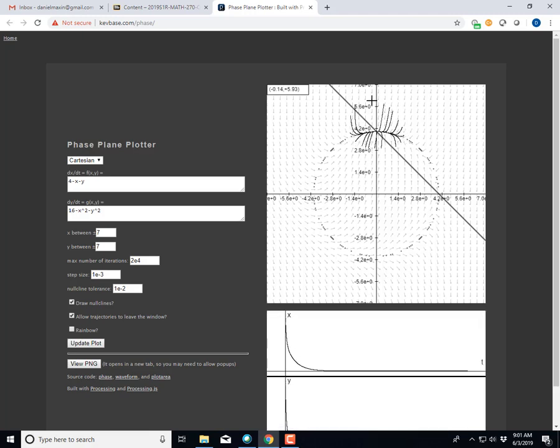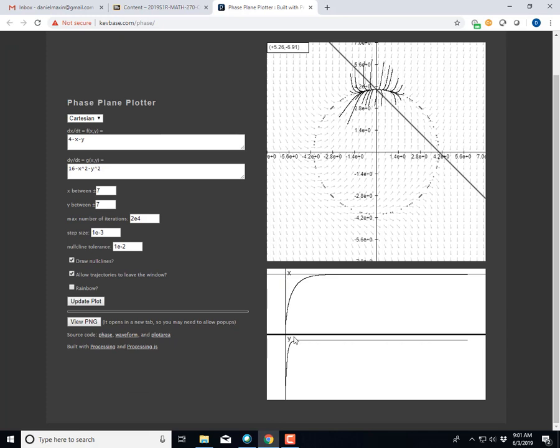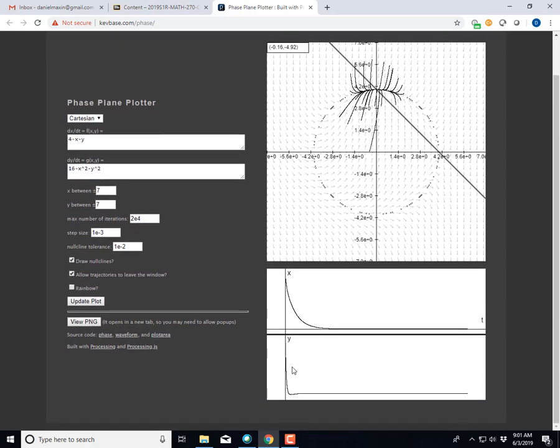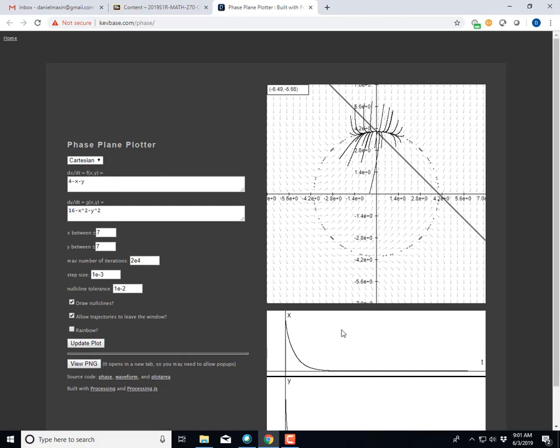It's obvious that the first one, I clicked on this, 0, 4, is the stable one. And actually, you could see now the x with respect to t and y with respect to t, right? So both of them will converge to a horizontal asymptote. X converges to 0, y converges to 4. They don't actually label the vertical axis here, but you get it from the picture that it's 0, 4.